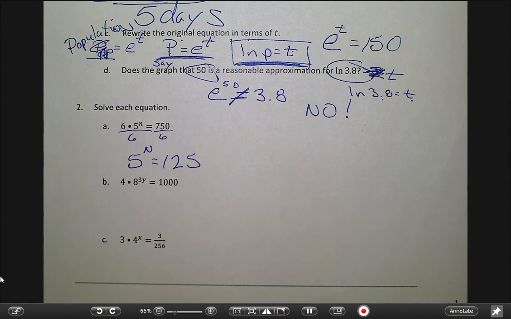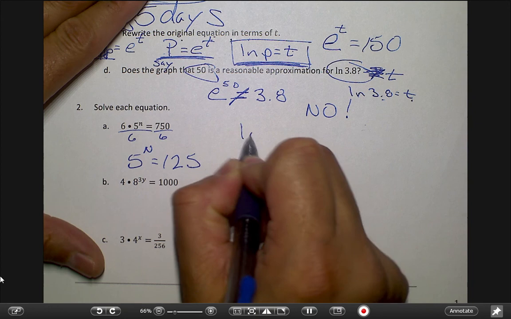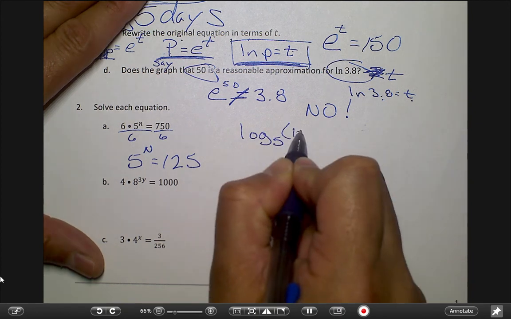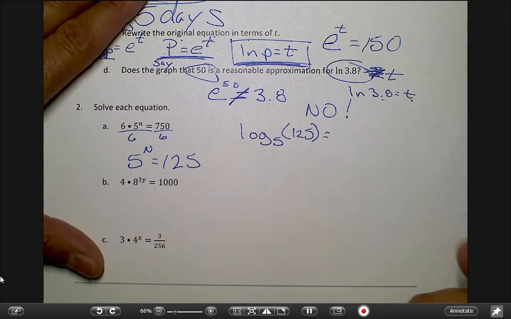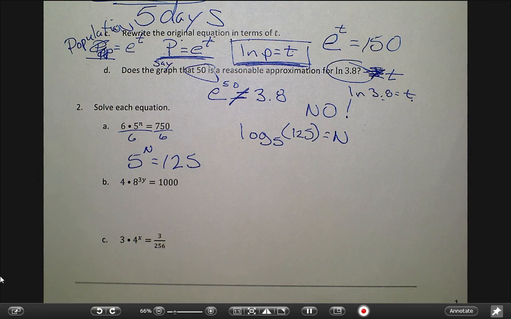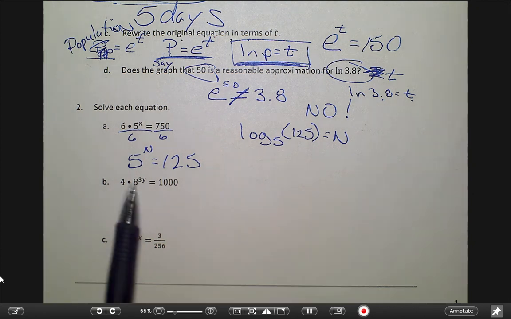Now, in this case right here, we are going to log this. We're actually going to log all of them. So if I'm going to log this one right here, what's my base? 5. Very good. So I'm going to write log base 5 of 125 is equal to n. Okay, I got to set it equal to first because, Jake Quillen, watch. See this next one? This next one's going to give you an issue if you don't write it out first.